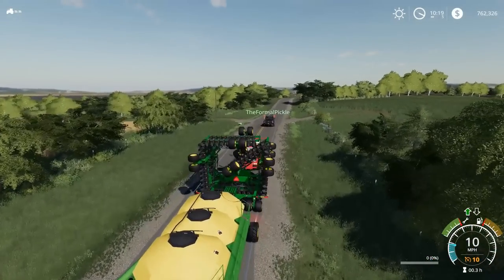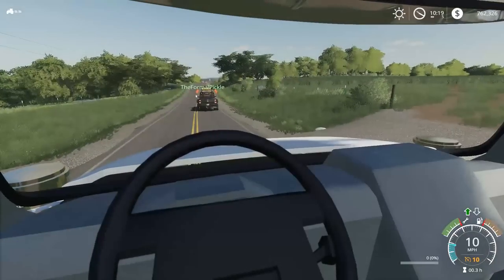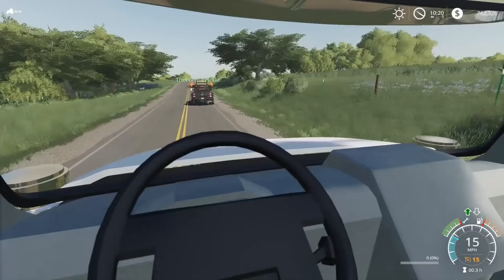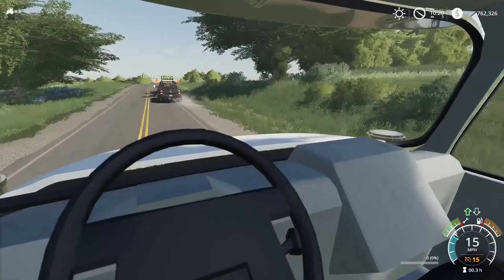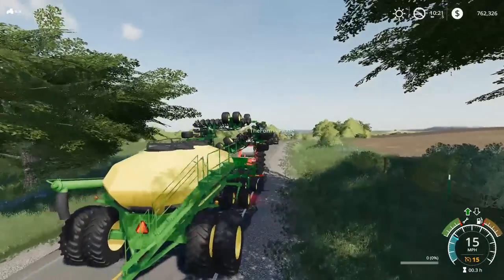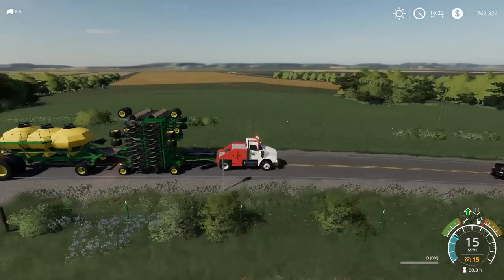How far is our turn up here? We've got another maybe two or three miles. Okay, I think we can bump it up to at least 15 now. Copy, going up to 15. I just don't want to get going too fast because that starts to push a lot more if we go down a hill. We'll be at your pace, no problem. That thing probably doesn't like high speeds anyway.